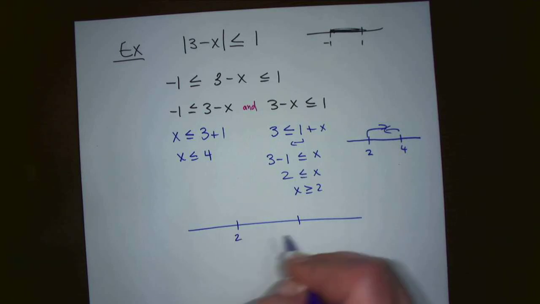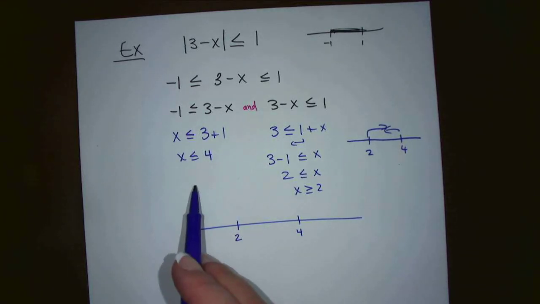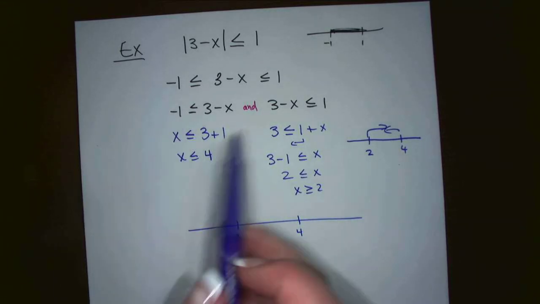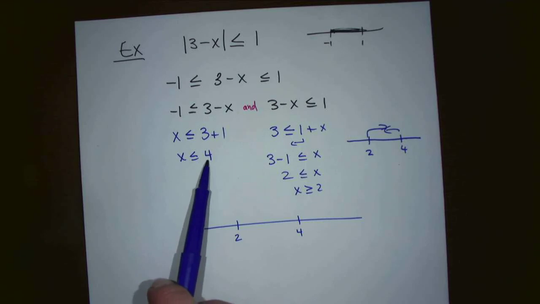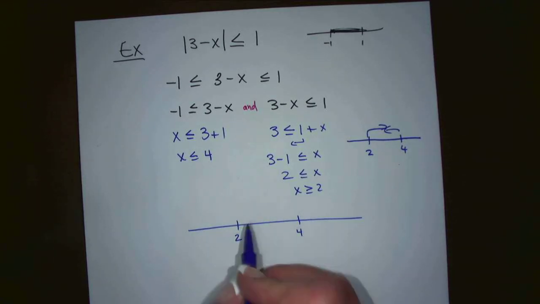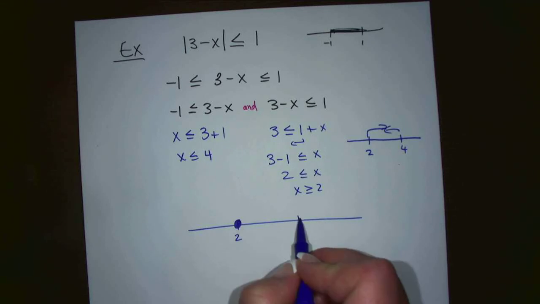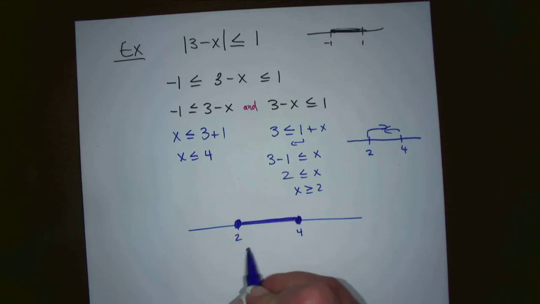Make sure you put the numbers in the right order. We started with the -1. This one ended up being the bigger one on this side. I don't know if any of you noticed it sort of switched, but that's because of the negative in front of the x. You don't need to worry about it if you didn't notice, but small number, this is x is bigger than or equal. So color them in, and it's in between, and then write your new solution.